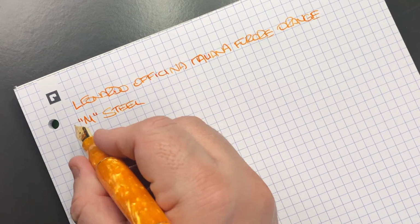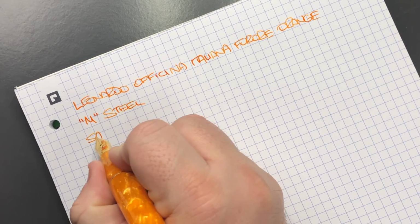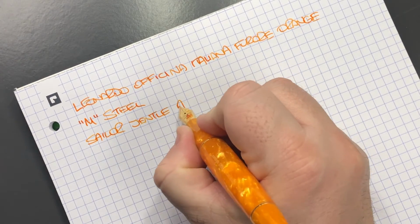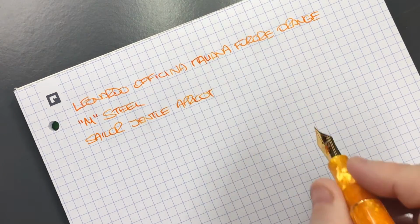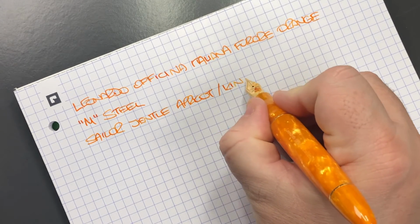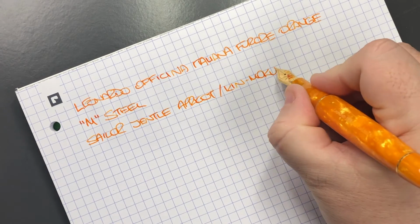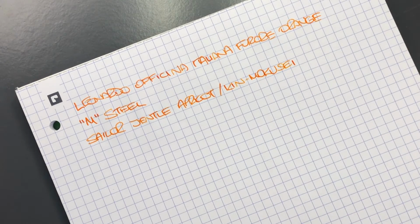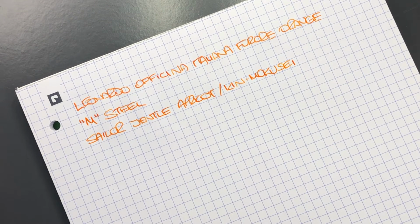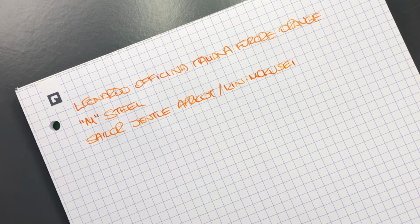And the ink in here that I have inked up today is Sailor Gentle Apricot. You can also get a very similar version of this, almost identical, called Sailor Gentle Kin Makusai, which is actually a lot easier to get hold of. The Sailor Gentle Apricot is I think only available in the US now, and it's very, very difficult to get hold of. Again, unfortunately, it went out of production for a few years, then came back, and unfortunately, Kin Makusai is actually replacing it.